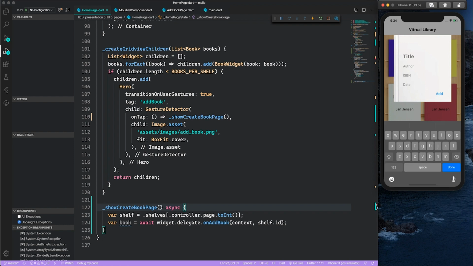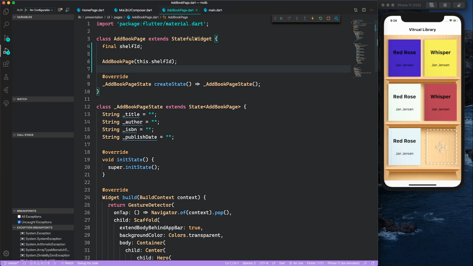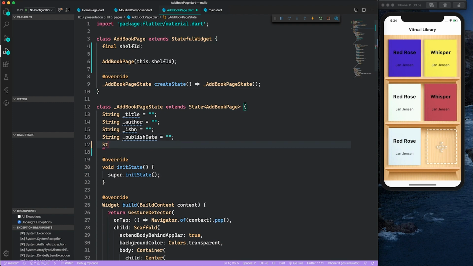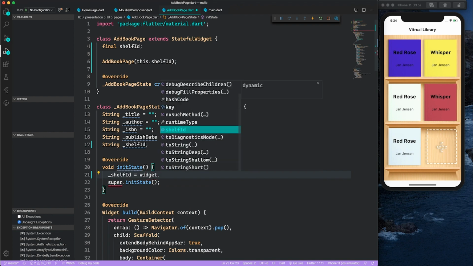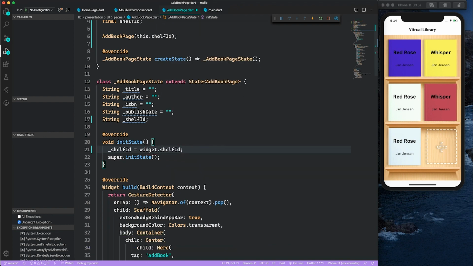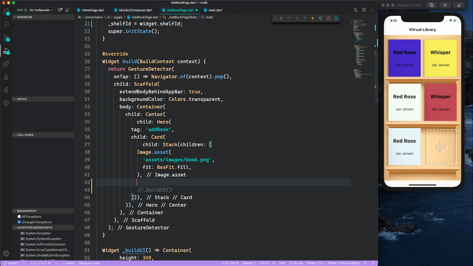But now we need to also include the bloc on this page so that we can execute the add book event. So for AddBookPage, I am going to create another field, shelfId, and inside my initState, I am going to say shelfId equal to the shelfId that is passed in. So now, here where I have my buildUI, I'm going to set up my BlocConsumer right here.